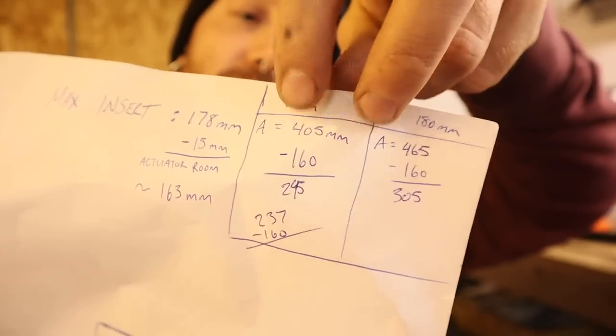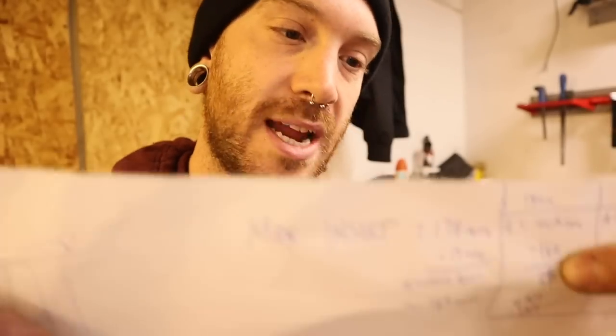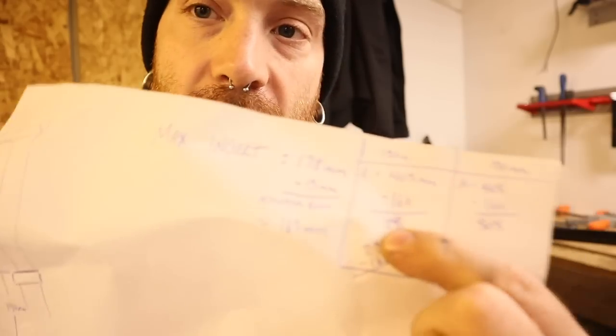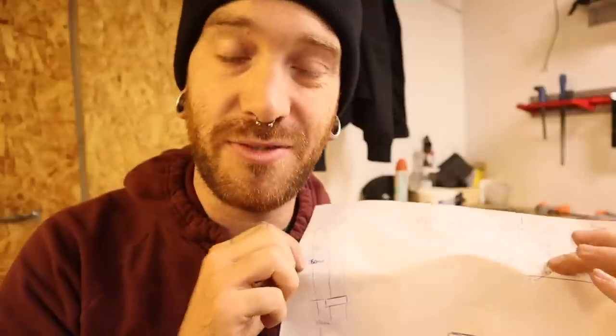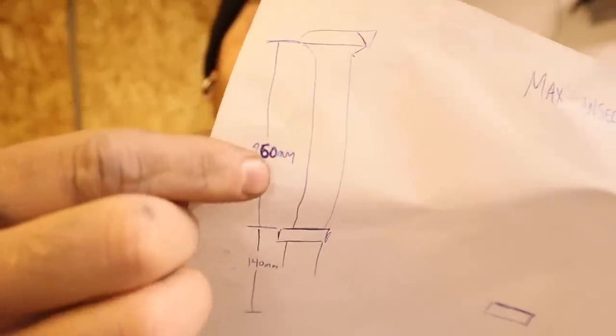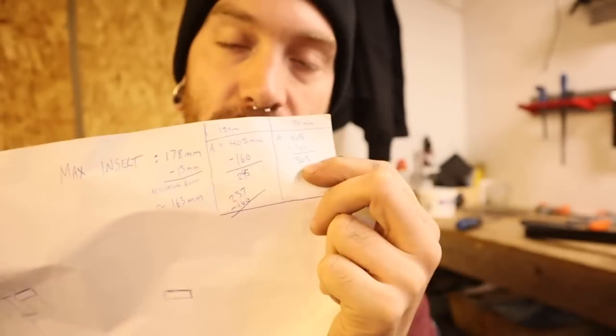So by looking at the length of each of the different options, I minused 160, which was the amount that I could actually put into the frame, and came out with what I would have for exposed seat post for maximum insertion. With the 150, I'd have 245, which gave me 15 mils extra of seat post to get up to my 260. And with the 180, I would have 305 millimeters exposed, which means it couldn't go any lower and it would be about 40 millimeters too high. All that to say, I was forced to go with the 150 mil.